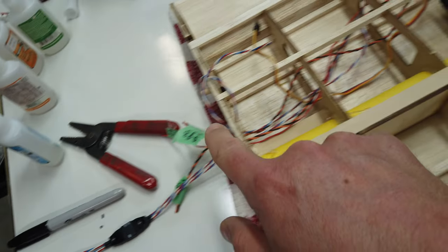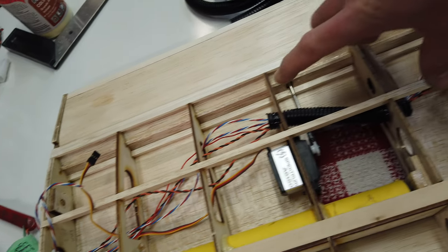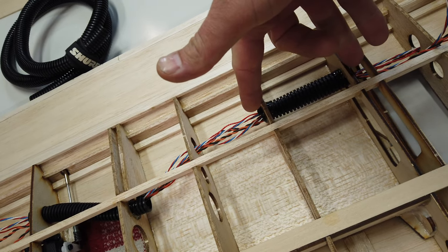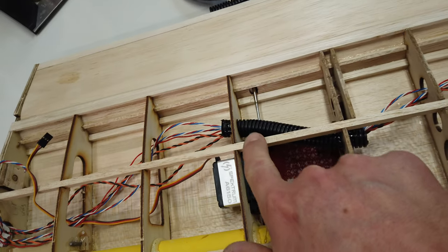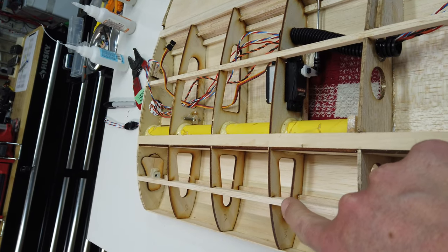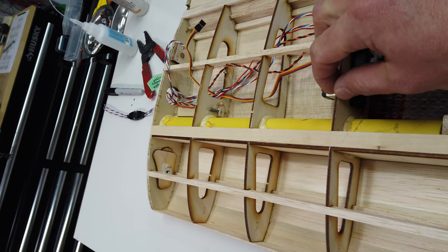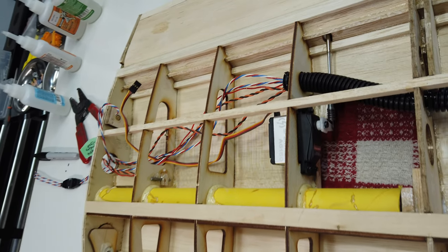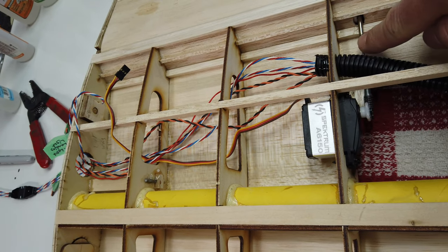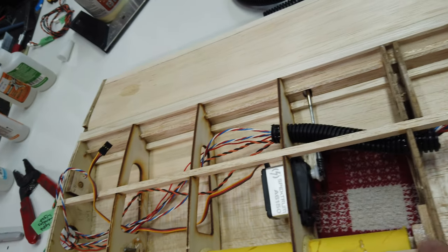So what I did was route that wire, first of all, to get our path. In the path I put these split looms here and here. The reason I put the split loom there is because there's really no good solution as to where to run the wires. I could have put another hole here, but I'm not a big fan of that, as this is a pretty important rib, so I wanted to keep the standard hole. The split loom is just to keep the wires away from the servo arm, which is down there, and there's a nice big gap in between the split loom and the servo arm.